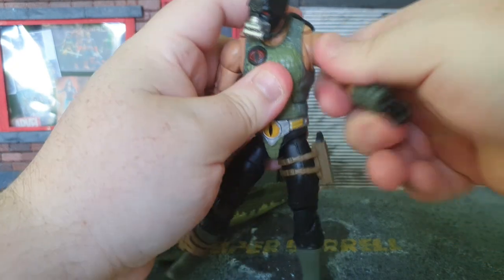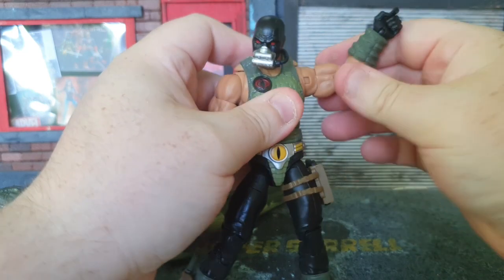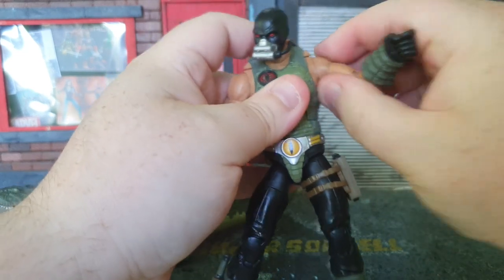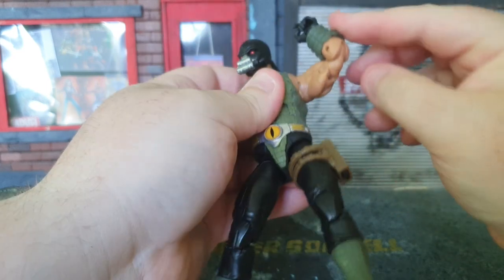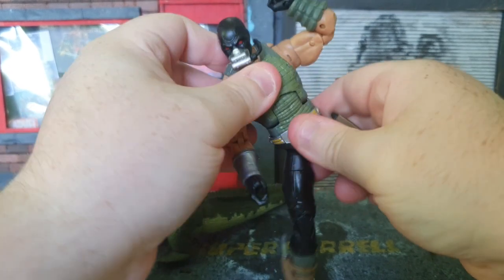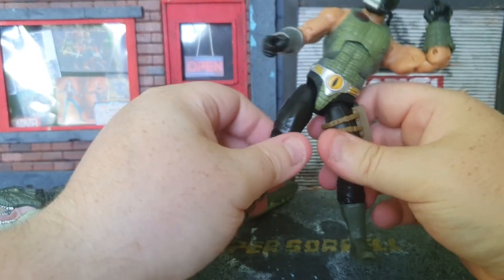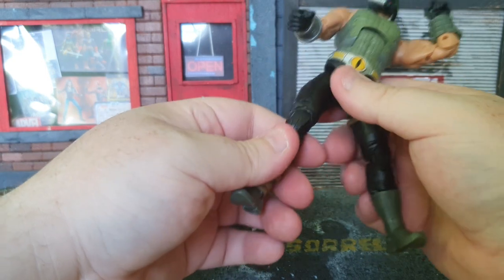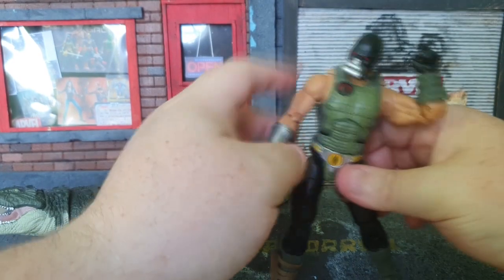Can move the arms on that. There's like a butterfly hinge going on here as well, which is nice. We've got the front arm that moves up and down. Sorry, you've got rotation there at the upper arm. Then you've got the bicep hinge. Double hinged elbows that wrap all the way around. Hands are on ball joints. Crunchy abdomen. Waist swivelly. Legs lift out all the way with top thigh cut. Double hinged knees. Further boot cut, which is nice. And rocker and pivot in the feet.